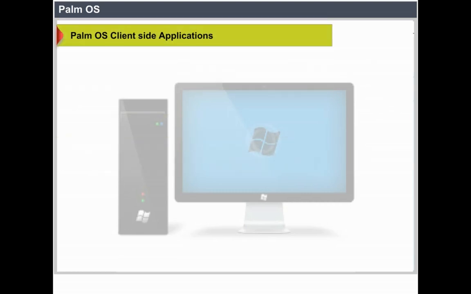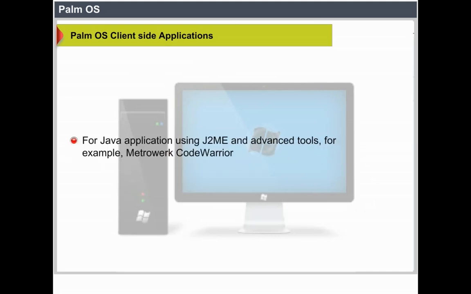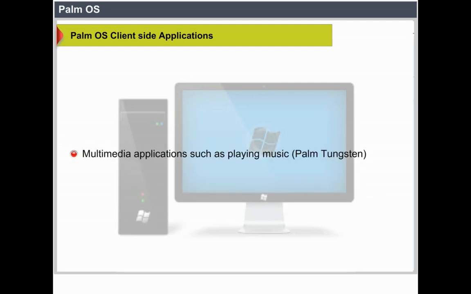Palm OS client-side applications. GUI development support on C, C++ platform using Palm SDK. For Java applications using J2ME and advanced tools, for example, Metrowerks CodeWarrior. Multimedia applications such as playing music, Palm Tungsten.